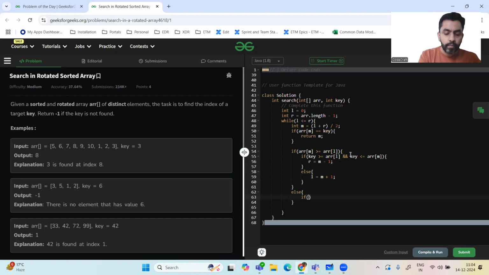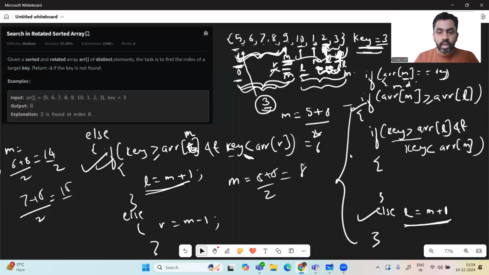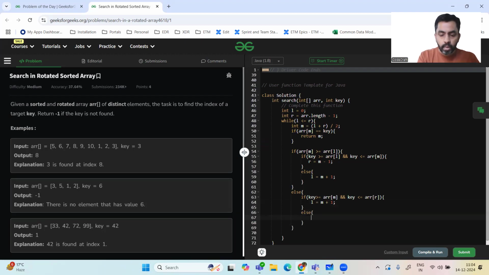What we check here is if key is greater than or equal to R of mid and key is less than or equal to R of R. If it is in this range, where mid is here, we want to update our L. So L equal to mid plus 1, else R equal to mid minus 1.